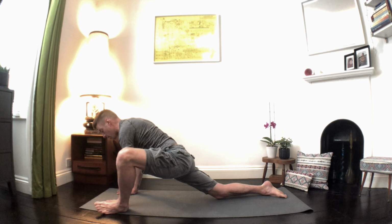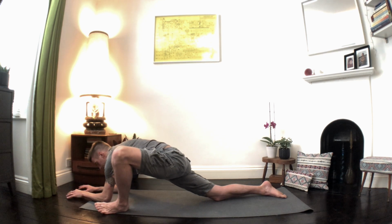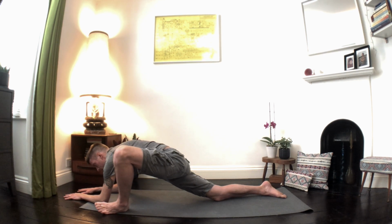And then again we can hold it steady here, maybe just softening the elbows, or if it feels nice on the body we can walk the hands forward, maybe coming down onto the forearms. So here we are, we're just going to spend a few moments here. So again, tune into where it feels tight within the body.